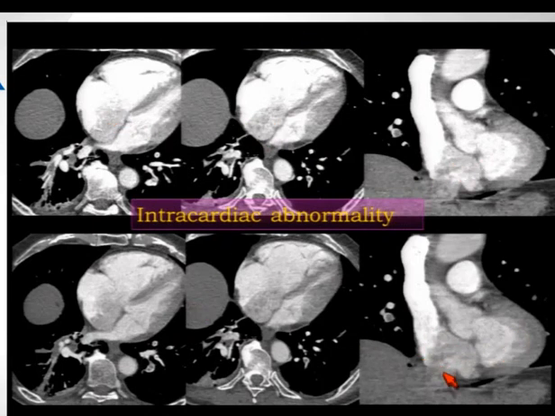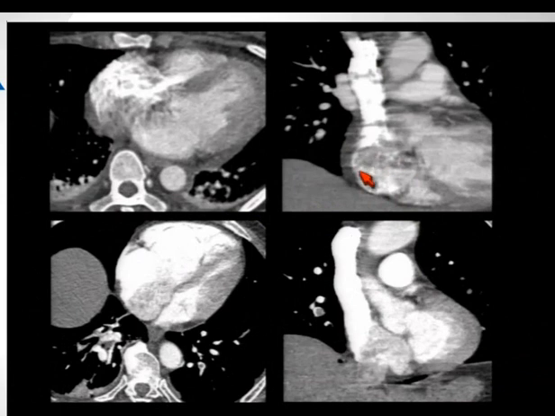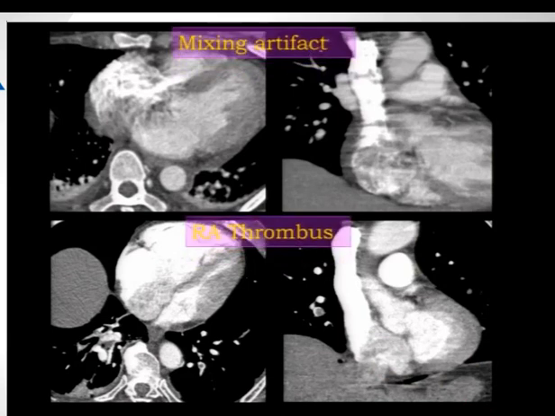In this particular one, there's also abnormality extending into the inferior vena cava. I'm going to put them side by side. Abnormality number 1, as I showed you first, and then the second abnormality extending into the inferior vena cava. One of these has an intracardiac thrombus, the other is just a mixing artifact. It's a little bit difficult to tell, and here we are with the mixing artifact in this particular patient on the top and a right atrial thrombus.